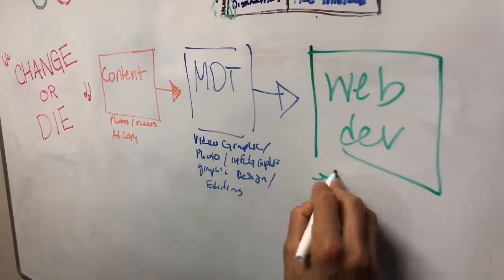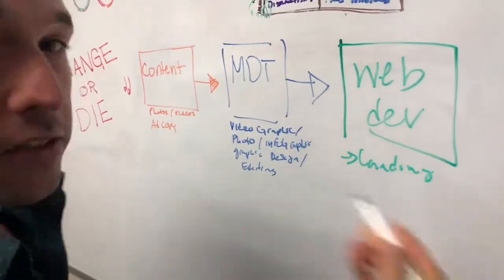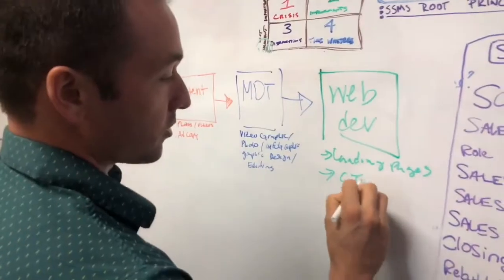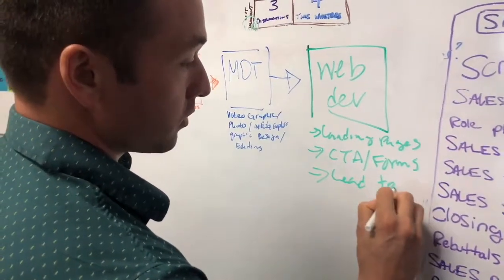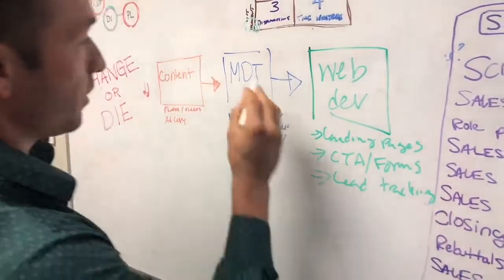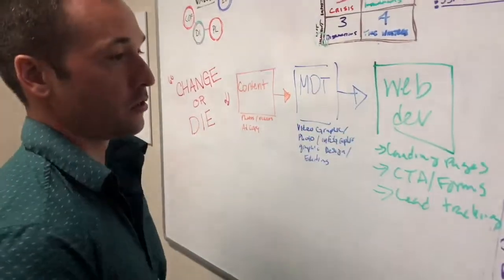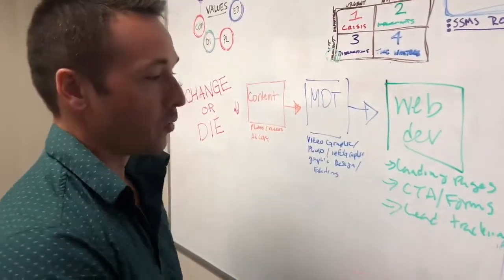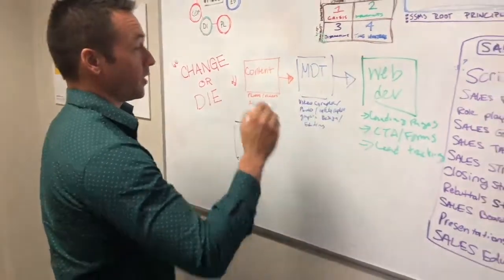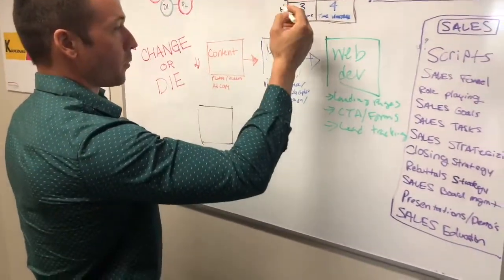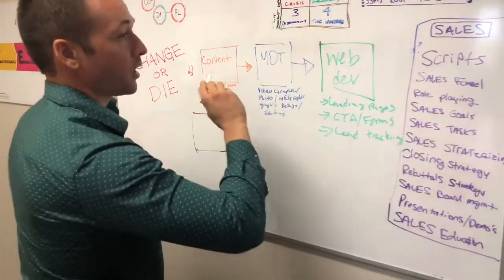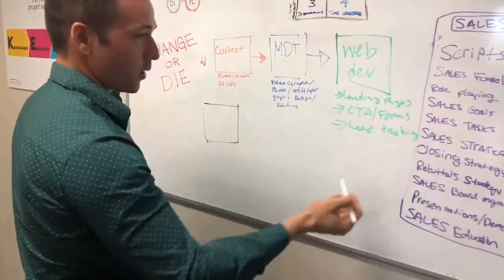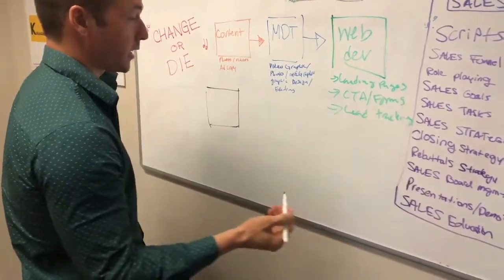Once you're done with that phase, web dev. And this is where you create landing pages for your ad, or adding it to your current website. Call to action links or forms, any type of lead tracking tools. And this is where you take everything you got from the multimedia design and put it into your website, so people have a place to go when they click on your link. So once you have these three things done, you made the content, you have your multimedia design done, the video graphics, the photos, the infographics, the graphic design work done, you move it to the web dev phase, put it on your website, get the forms going, get the lead tracking stuff going.